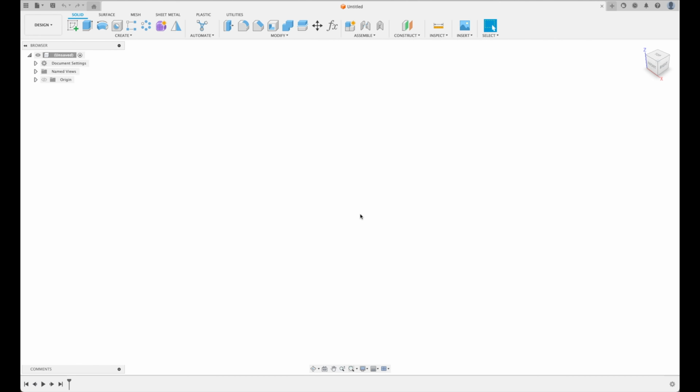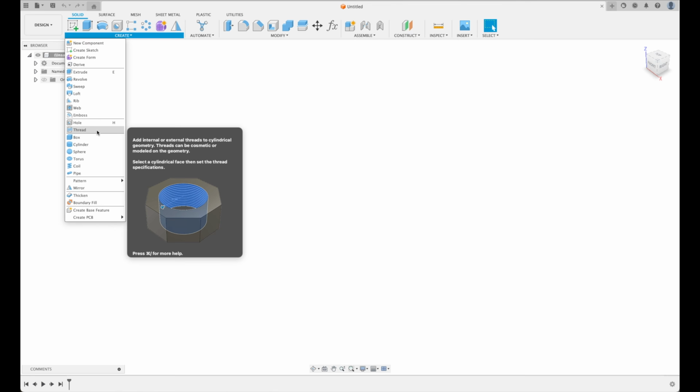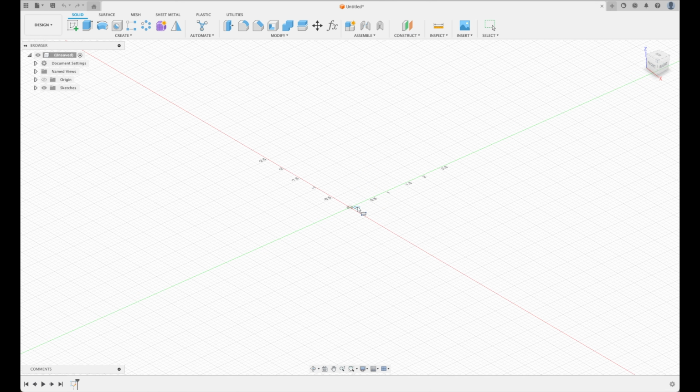Let's go to the next item, number 8, the navigation menu. So let's go left to right. Here we have orbit. And we can orbit our part. To exit out of something, we can just hit the escape key on our keyboard. We can look at. We can pan. We can zoom. We can zoom in a window. These display settings are very handy. We can go to visual style, and for this I'll have to create another part. Let's just do another simple part here.